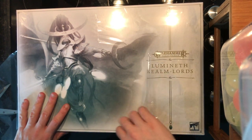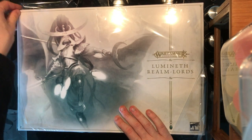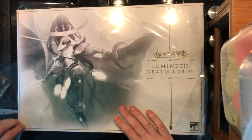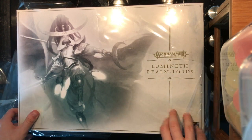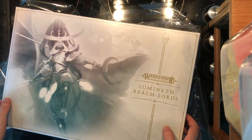I have to say, I still love this Teclis artwork. And I still wish Teclis could be taken without the Spirit of Hish, or just put somewhere else. If and when I get a Teclis model, I will end up getting a Teclis model. I know what I'm like.